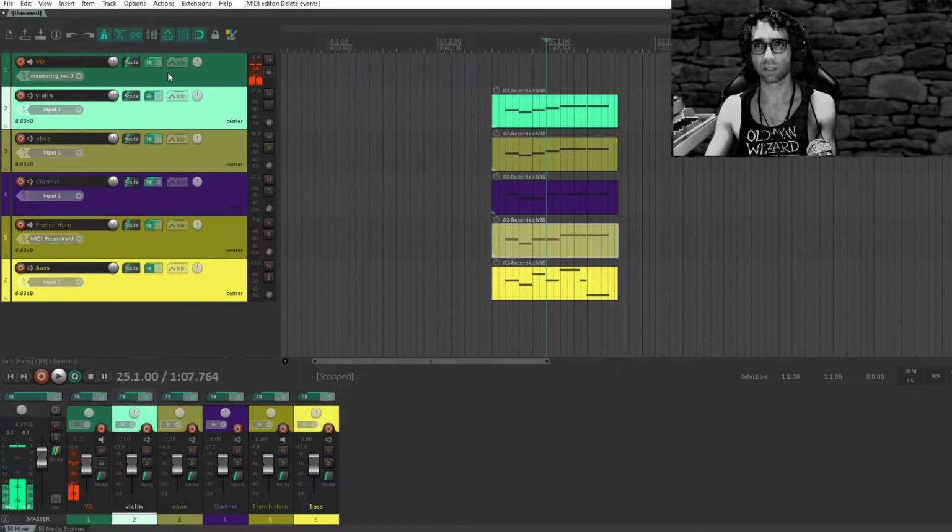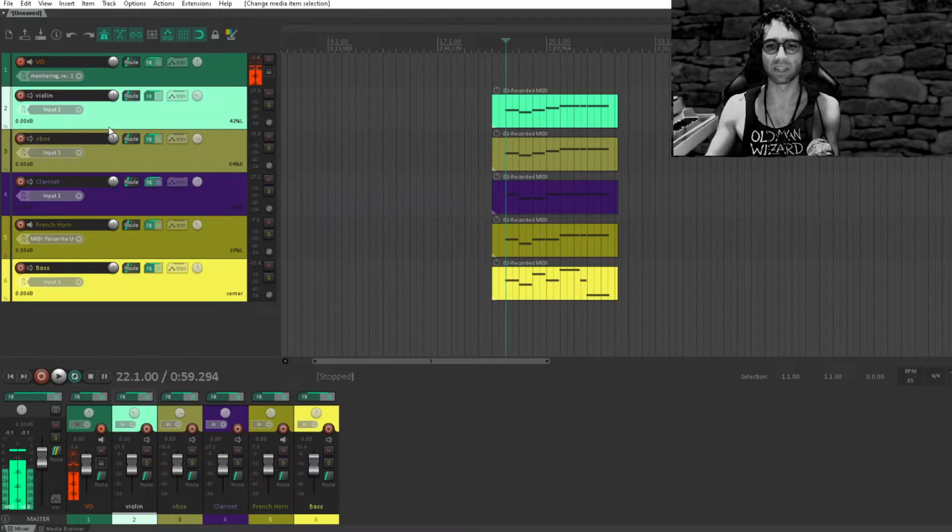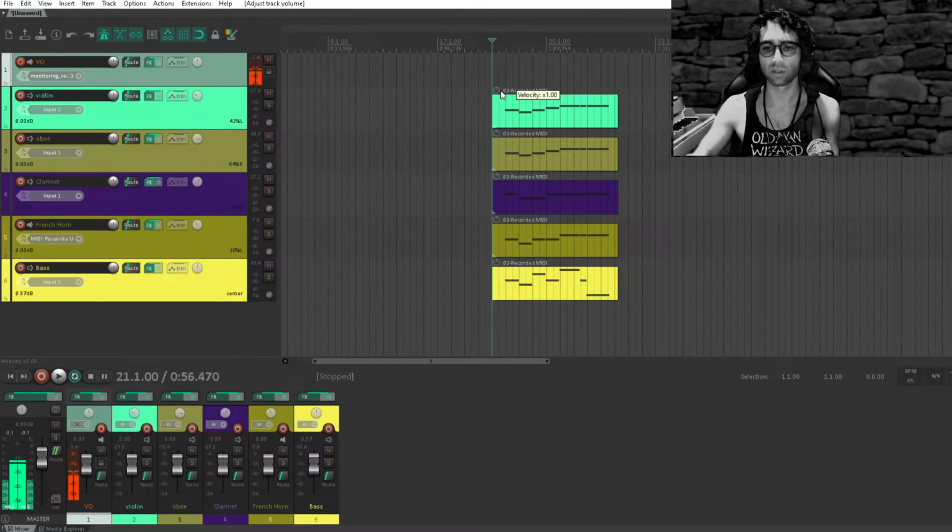And in order to bring a little bit of life to this, now that we have all of the instruments on their own tracks, we can separate them a little bit. So we can do some panning. Maybe the violins can be on the left a little bit. Oboe can be on the right somewhere. Clarinet can be somewhere on the right. Horns I'll put on the left. And I'll keep the bass in the middle. And I'll have to get these levels set. I'm going to use a mixing surface to speed this up, but same idea as pulling these levels around down here. I'm just going to do it with my mixing surface, so it goes faster.